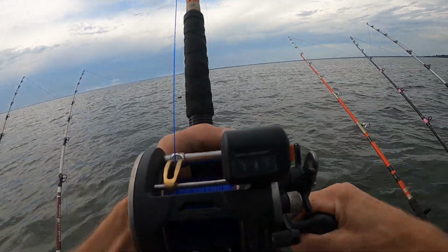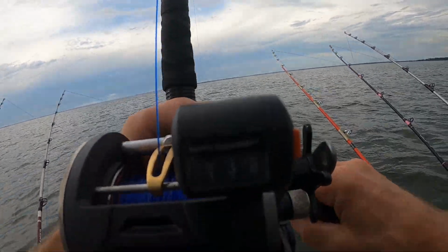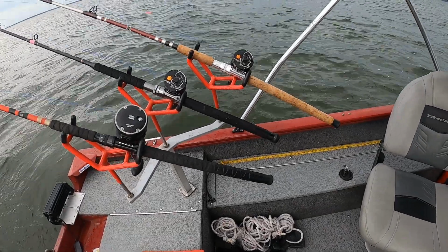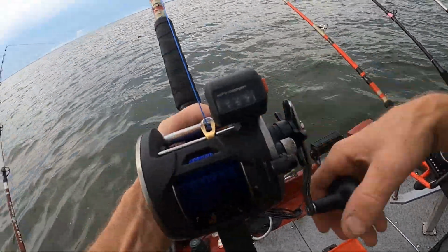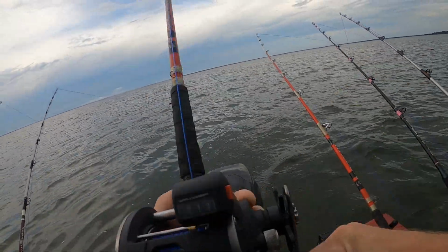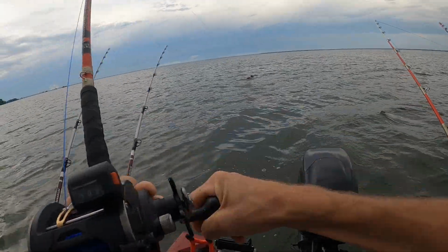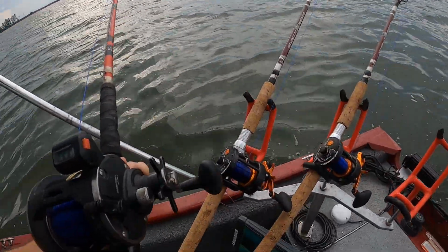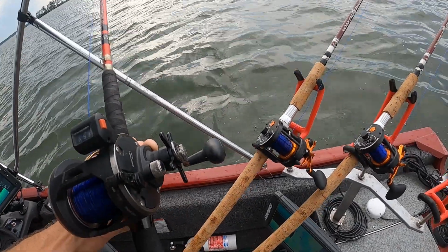The last fish was probably 5 minutes ago. I'm still running kind of shallow. I'm about 6 foot right here, so I figured these fish probably start coming in close to spawn. So I've been dragging shallow.